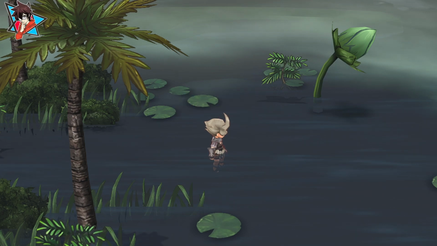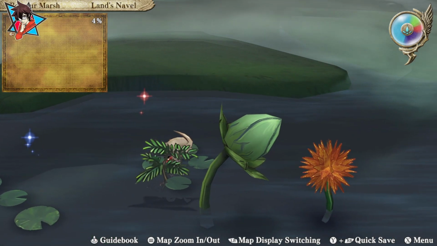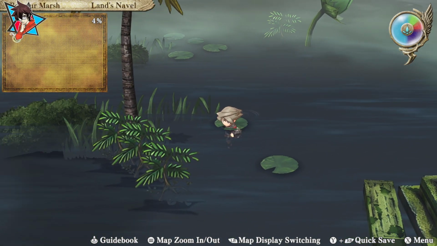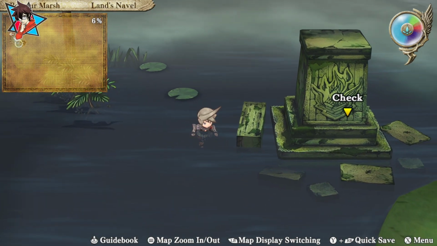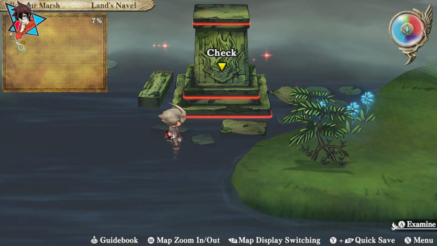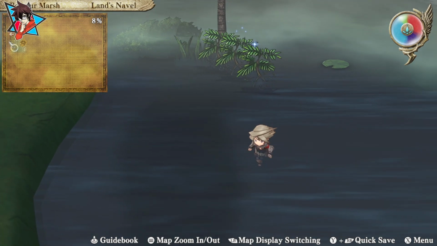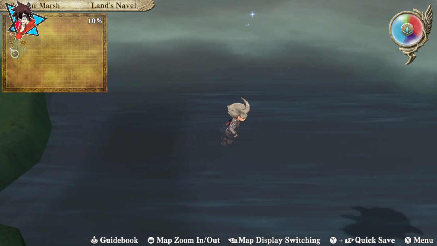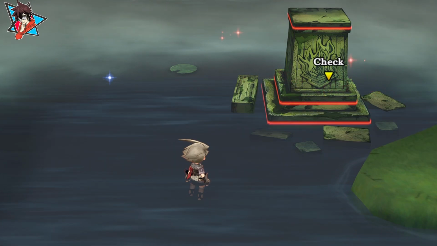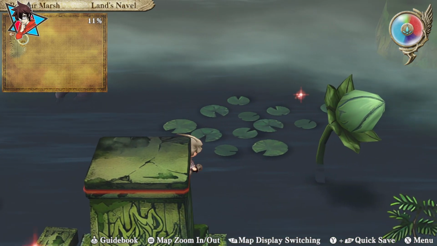There's a hill, that means dry land, but we're not yet done. This is Land's Navel. If I remember correctly, there is a hidden path here, but let's interact with this first. Singing Shard pulses. There we go. I need to save. We just defeated a Bogsaur, and I don't want that to go to waste.